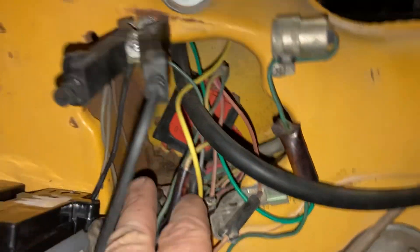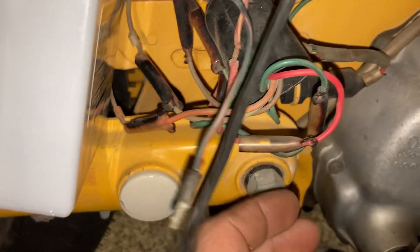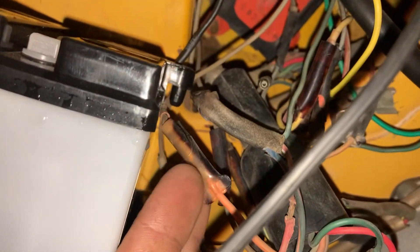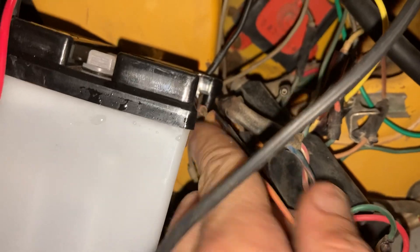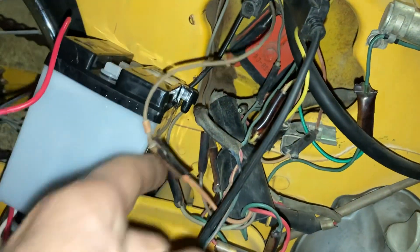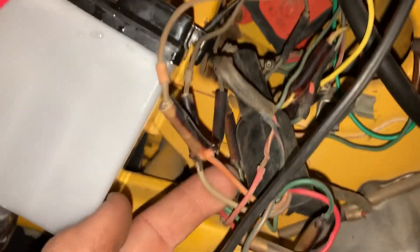The wiring back here is mostly color-coded: this red one goes to that red one, this green one goes to that green one. It gets a little different here — I don't know if these wires are faded or what, but this is orange. I think those are your tail light wires, so if you've got tail light problems it's an orange and a white wire.